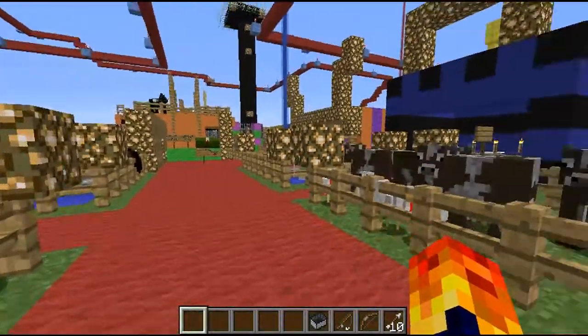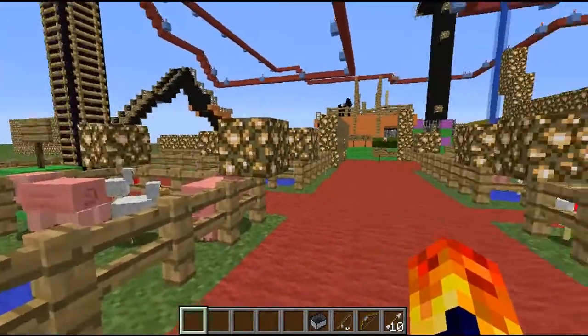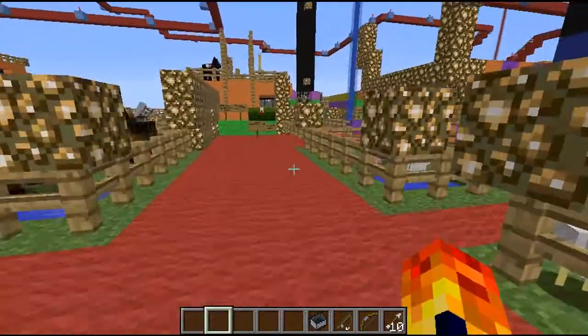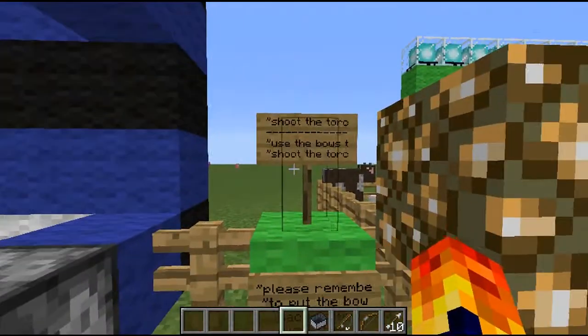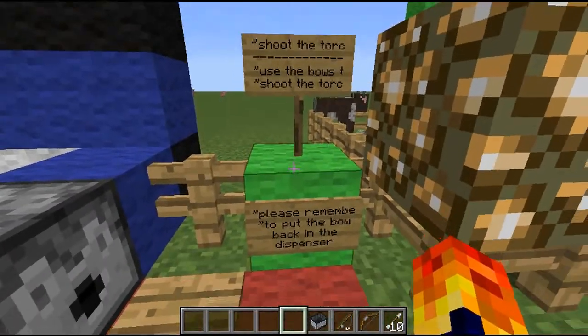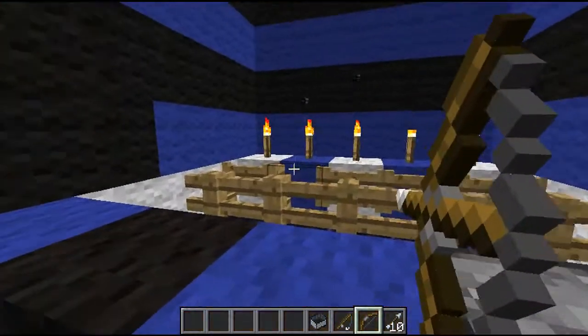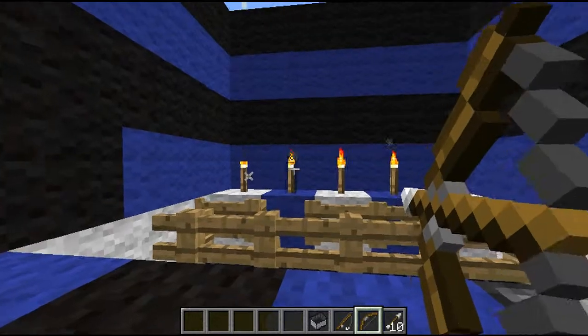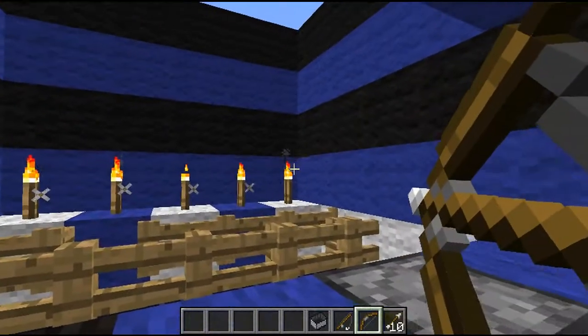Today I'm going to show you the theme park that you saw in my introduction video. First off, over here is the shoot the torch mini game. The point of this is to shoot the torches, if you guys don't know. Let me try to shoot it. Oh yes, oh yes, oh yes again, and then another oh yes!